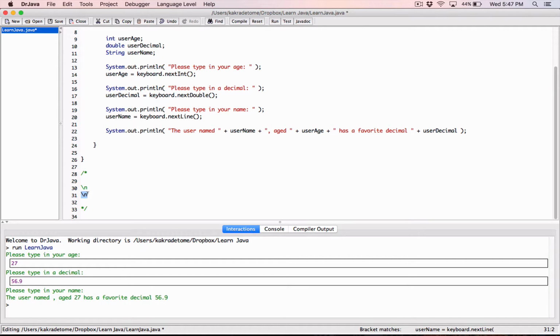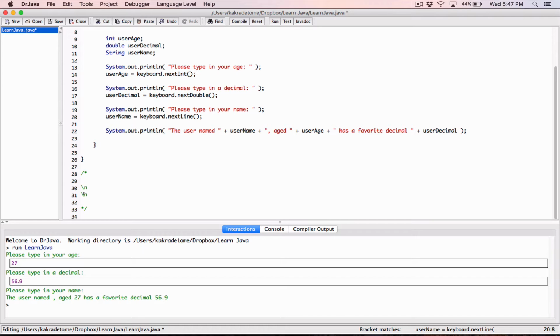And nextLine is not designed to skip over new line characters. Anytime it sees a new line character, it terminates and then just moves straight to the next line that follows. And so that's why over here it didn't even allow us to type in our name. It just terminated because the first thing it found was a new line character.